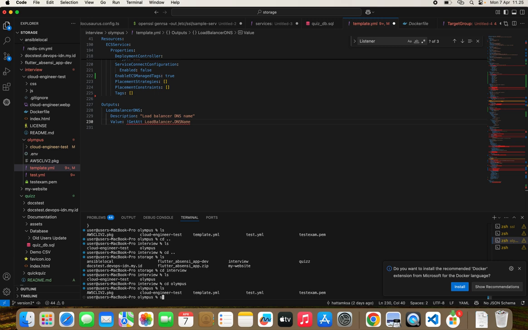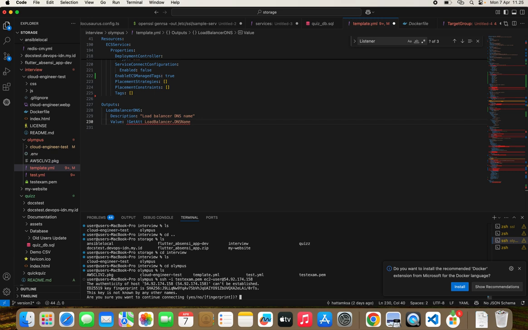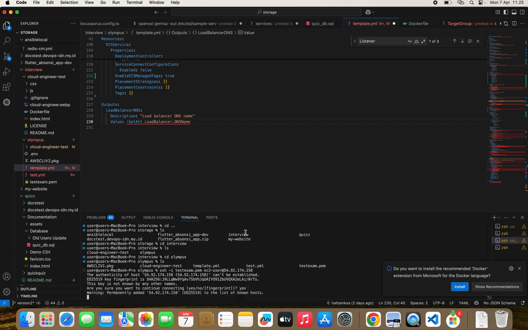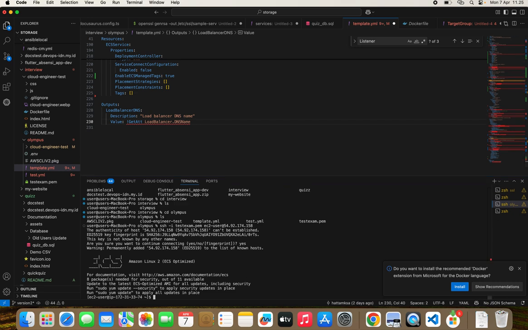You can access it with the PEM file, EC2 user at the public IP.